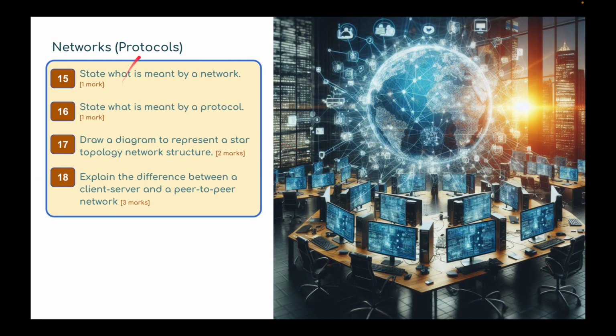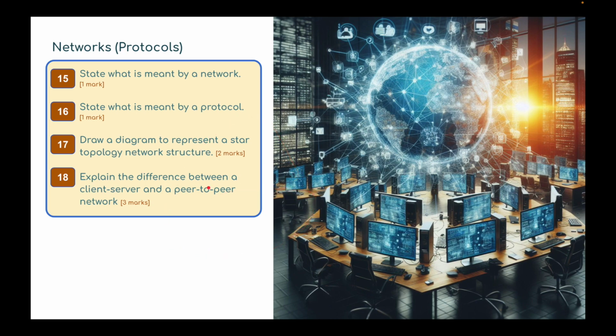Here we go, network protocols. Question 15: state what is meant by a network. It's like a load of computers joined together and then talking to the world, talking to the World Wide Web. State what is meant by a protocol. Draw a diagram to represent a star topology network structure, for 2 marks. Explain the difference between a client-server and a peer-to-peer network.